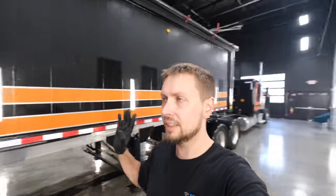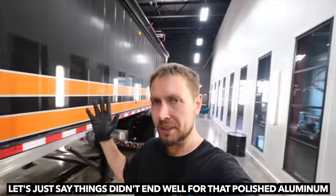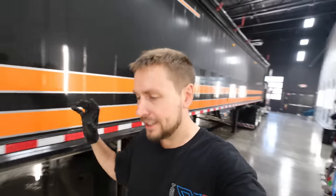I used to make aluminum brighteners, and it was a hydrofluoric acid-based aluminum brightener. Very aggressive stuff. And once I became known for working on nicer things like this, some people were using that product on nice, highly polished trailers and tanks and things, thinking, oh yeah, this is good for the aluminum because it's Chem-X. So I discontinued that product pretty quick. M-Shine is designed for polished aluminum, but it will work on unpolished aluminum just like this.